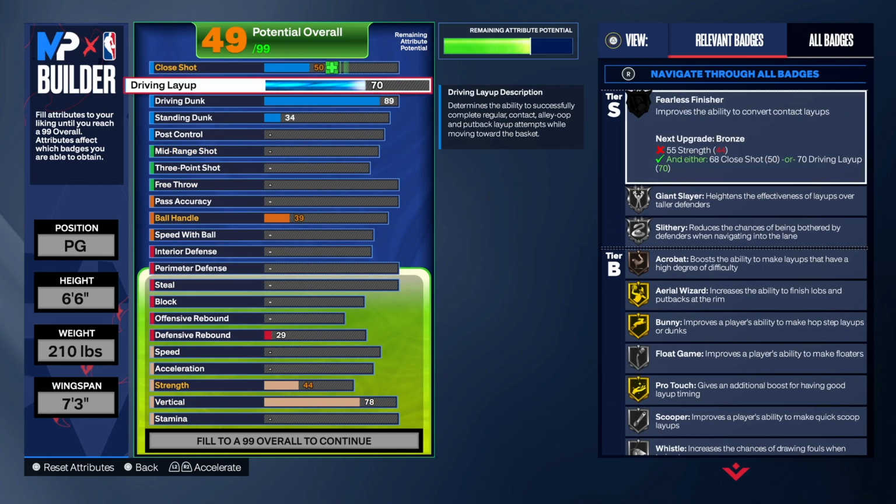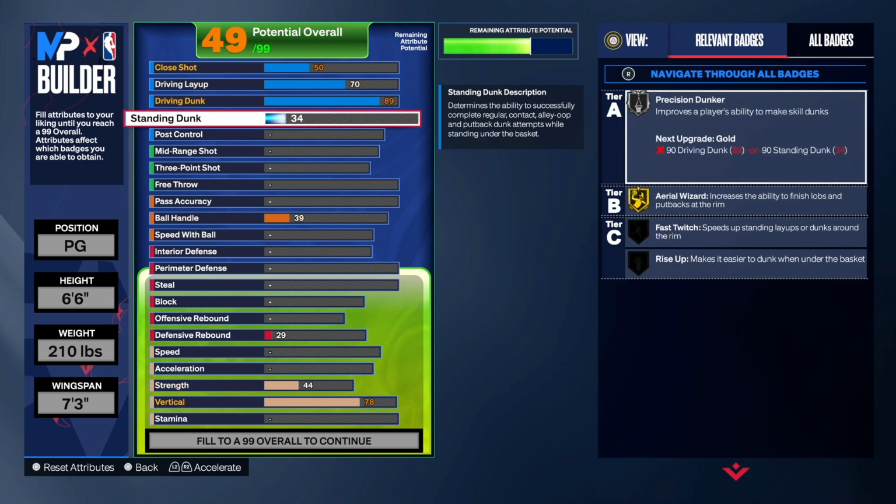Okay, for the driving layup, we're going to take that up to a 79. I really wanted to take this higher, I'm not going to lie to you guys, because I know some people out there like to make layups this year. But we got a build that can dunk, okay? We're not trying to lay the ball up. So when they take you out of the dunk animation, yeah, you're going to have to make a layup. But we're going to leave the layup at a 70. And we're going to make sure that we can finish good at the rim with the standard dunk.